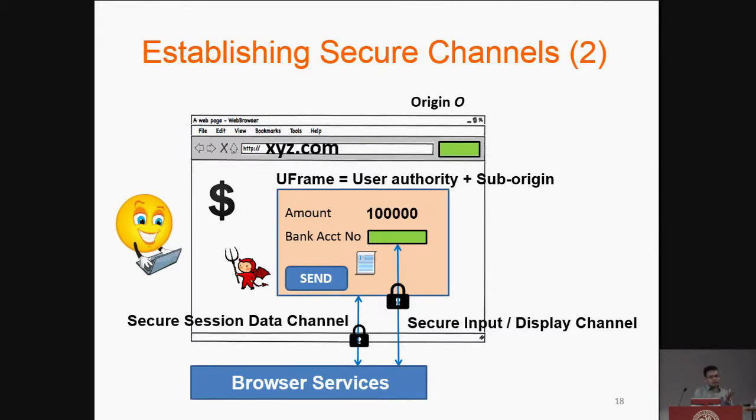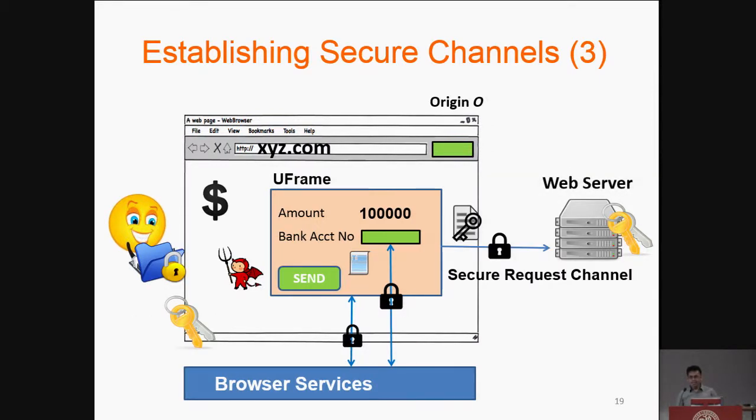And also, since any object or data inside this component is isolated from the rest of the application code, it also has the notion of sub-origin. And lastly, since any authorized HTTP request will have a token attached, this can be easily checked by the web server, and therefore we also built the notion of secure request channel on the web.